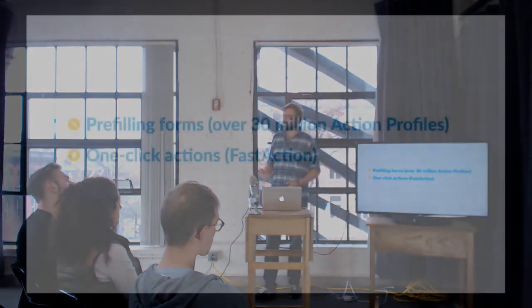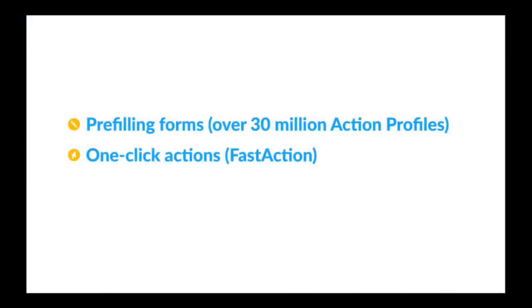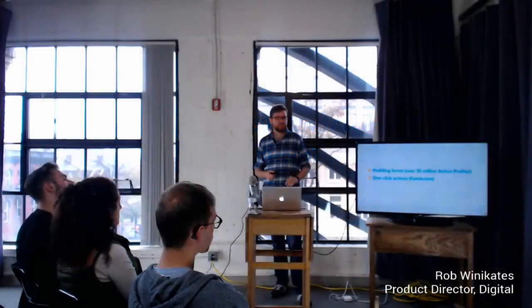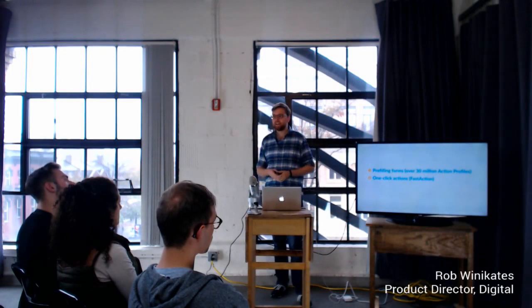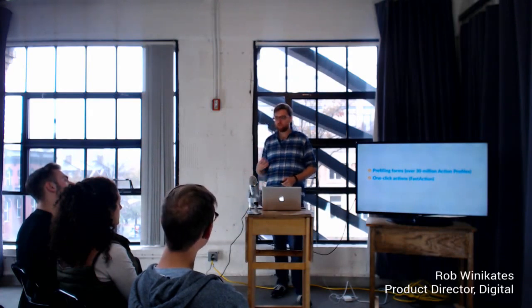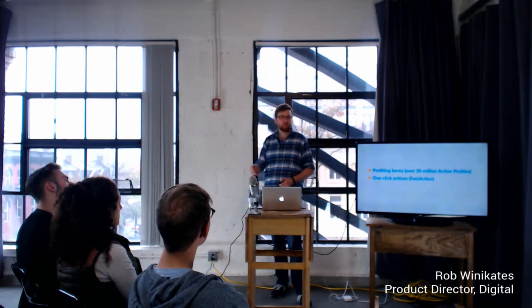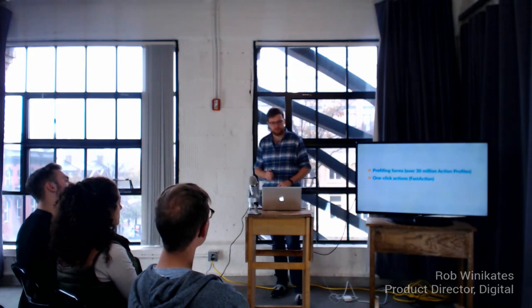We saw the success of this network effect and we said, okay, we want to do a one-click donation solution. Again, this is something that the Obama campaign did, other folks have done, but we saw the network effect being super important for our clients. If you tokenize and securely save your credit card with us in client A, client B will be able to know that you've done that and be able to talk to you specifically like a person, knowing that you're one of those super donors who's been able to say, yes, I want to save my credit card so I just have the easiest time possible when donating to Democrats and progressives across the country.